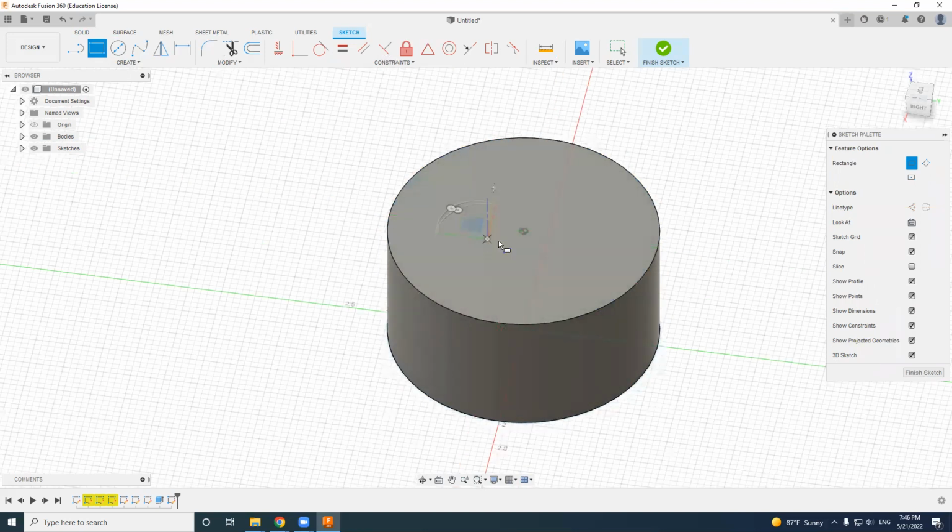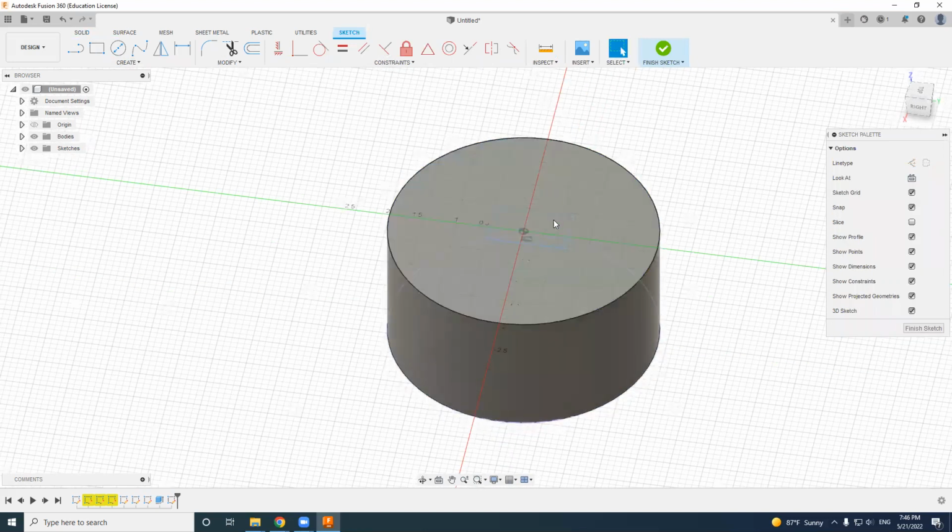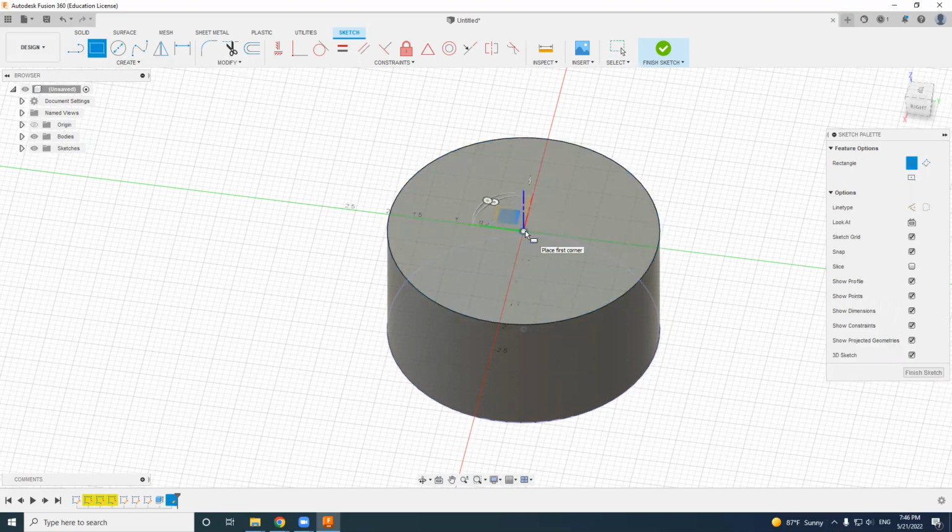Maybe from here, a rectangle, and all right, this big. I'll hit enter. Let me do it again. All right, rectangle. Let's start with this first corner place, right? And then specify the size of the rectangle here, and then hit enter.